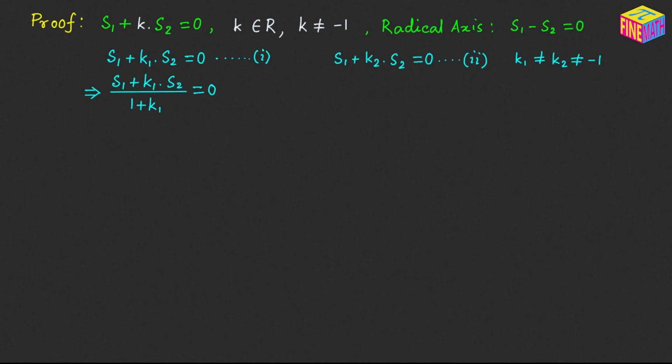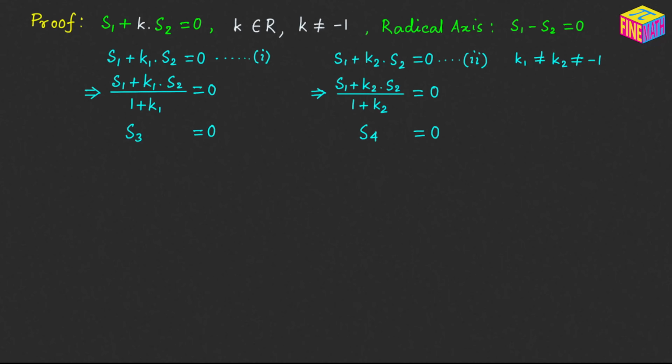So I have divided the first equation by 1 plus k1. This is just to make sure that the coefficients of the x squared term and the y squared term become 1. And I'm going to call it S3 equals 0. Similarly, for the second sample circle, I divided the equation by 1 plus k2. Actually, I am dividing on both sides. 0 over 1 plus k2 is nothing but 0. Similarly, on the first example also 0 over 1 plus k1 is nothing but 0. So please assume that I am dividing both sides of each of those equations. Now let's call the second sample circle's equation S4 equals 0.